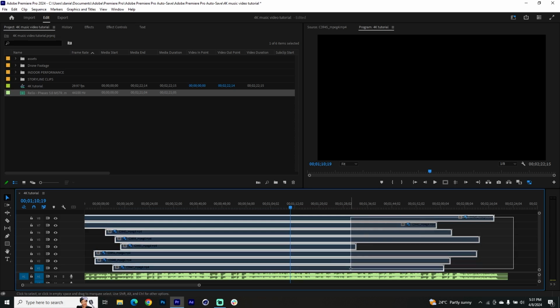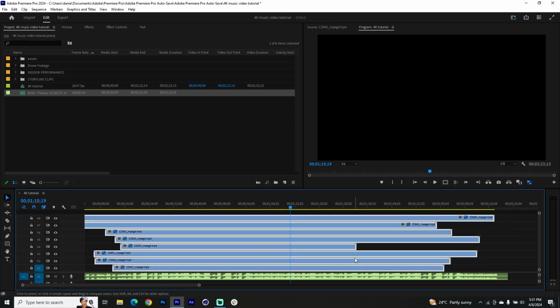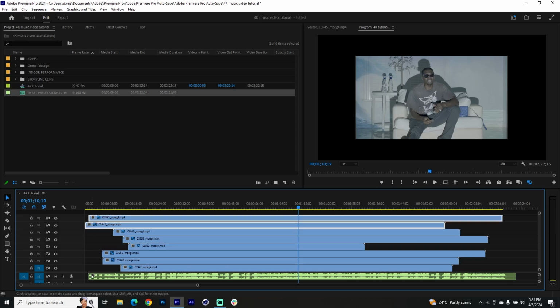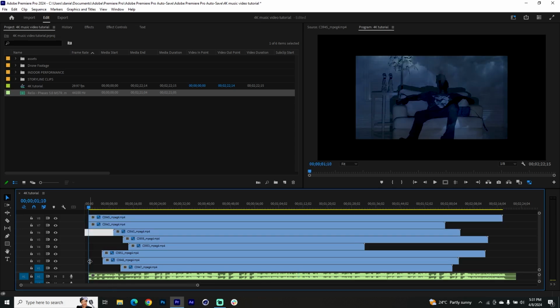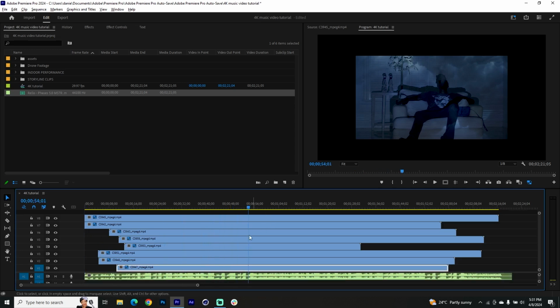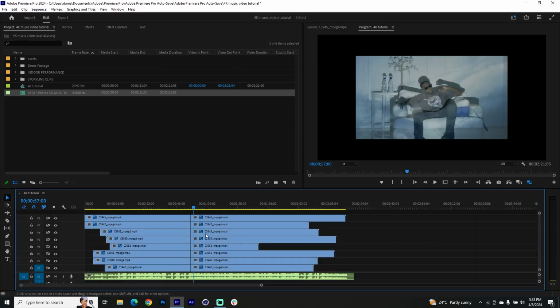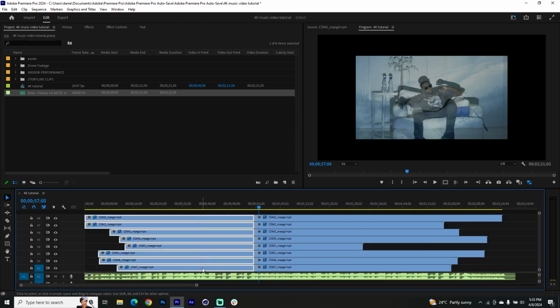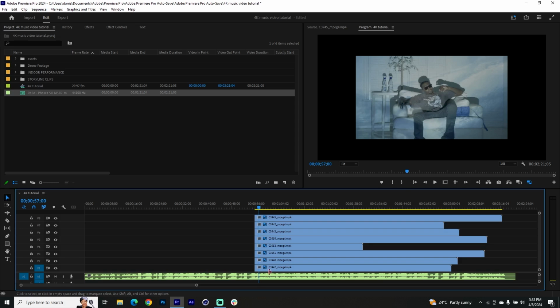So I will highlight all the clips, re-enable them, and then I will cut right here in the beginning so that my audio starts with the other clips. I right click on this small space, ripple delete, and then I want us to edit from where he starts rapping. I'll delete the clips that come before the verse because it's usually the pre-hook and the intro, which is usually something that I start editing later on.